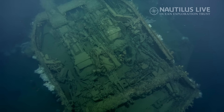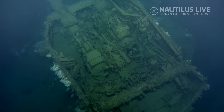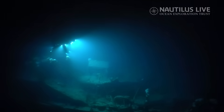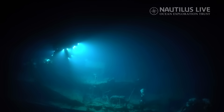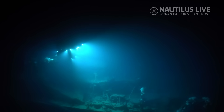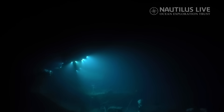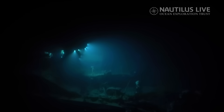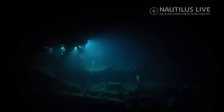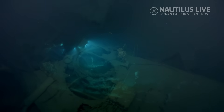Just to identify the wreck — this is the Royal Australian Navy's cruiser HMAS Canberra, sunk, or rather scuttled, after very severe damage on August 9, 1942. Canberra was a County class cruiser built in Great Britain. The Australian Navy ordered two ships to the design; Canberra was one, the other was HMAS Australia. Like the American cruisers, the British also faced the same challenges of trying to save weight to keep ships under the 10,000-ton limit. Some of the structure is lightly built, so it's probably not surprising to see the level of collapsing we're seeing here.